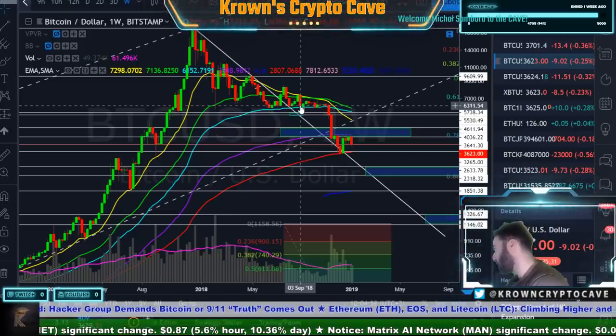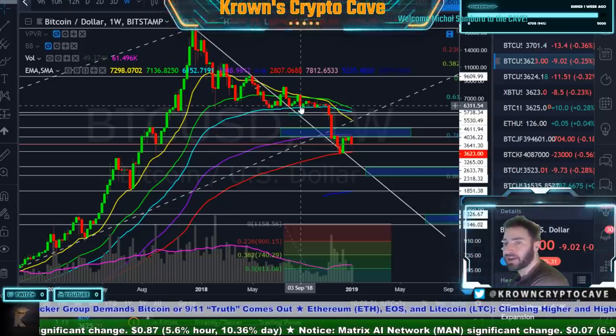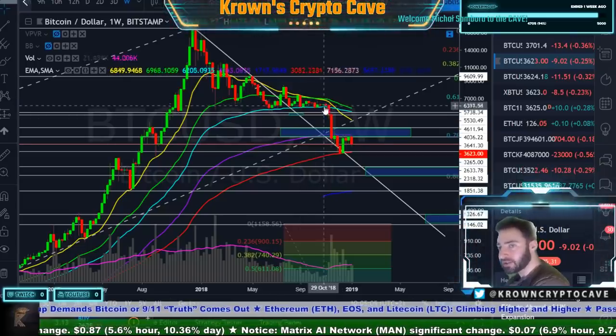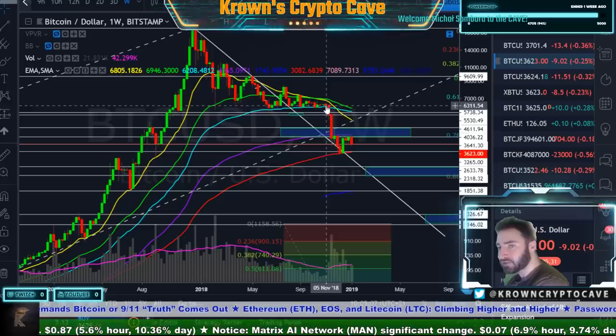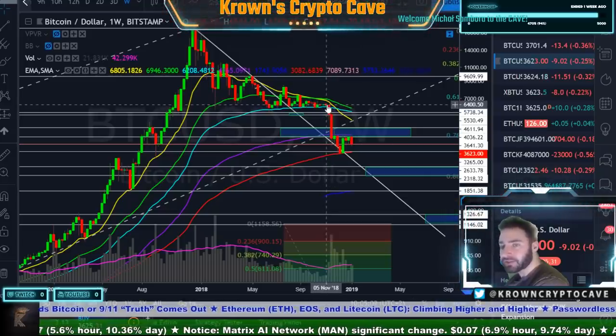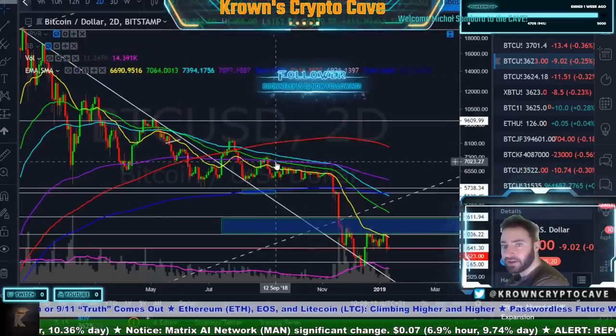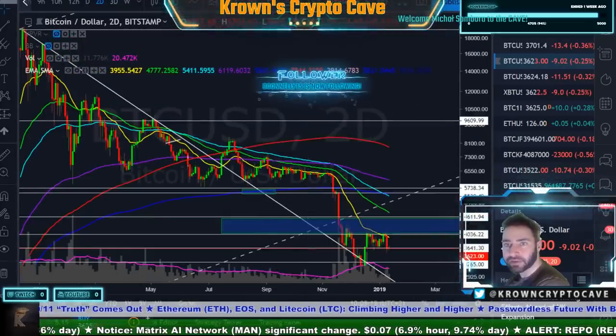You know, we were talking about that for about 8 months prior to the actual break. But to actually take the trade, we didn't take the trade, or at least I didn't take the trade until 6,300 right over here on this last drive, on that last rejection of the 2-day 21 exponential moving average after this death cross right over here, 2-day chart.